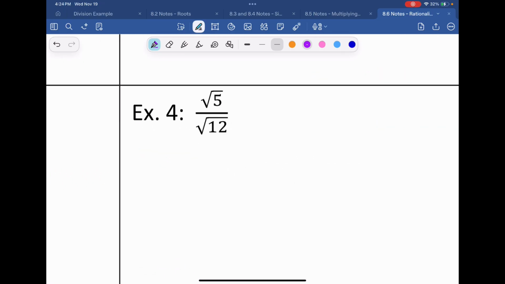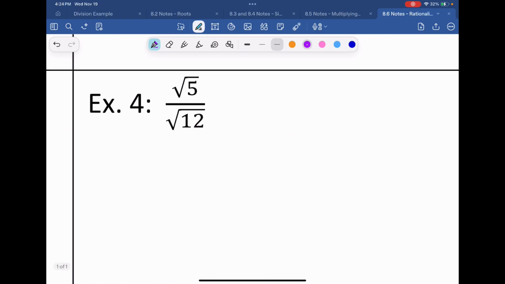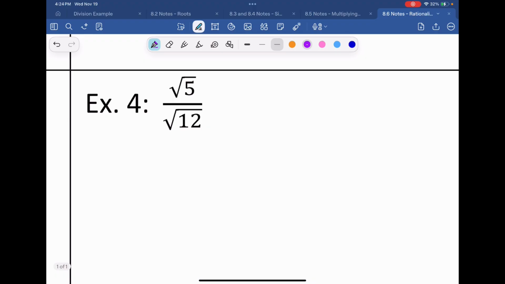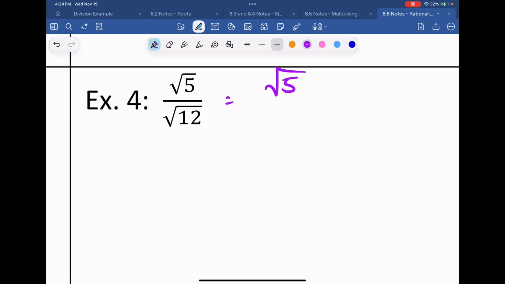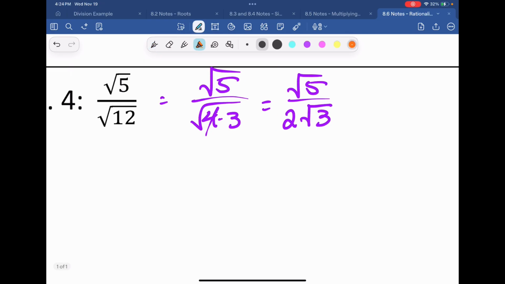Now, I didn't have to simplify on root 2 because root 2 is already reduced. But root 12, I gotta fix that. We've done root 12 a couple of times. Remember, that was 4 and 3. Square root of 4 is 2. So to get the radical out of the denominator, you multiply the top and bottom by the radical that's in the denominator. Just the radical. So in this case, just the root 3.